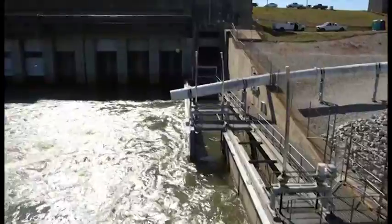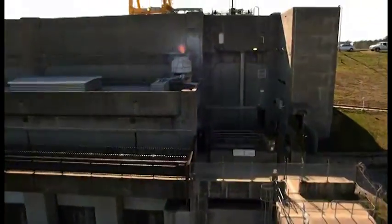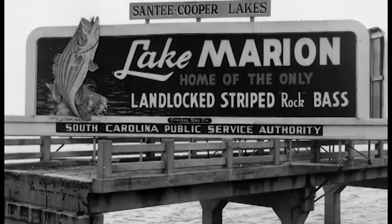The diversion project had also disrupted the historic migration routes of several species of anadromous fish — those that live in the ocean as adults but return to freshwater streams to spawn. The re-diversion project, which included construction of the St. Stephen fish lift, has greatly improved the situation. This facility has been described by fisheries experts as the most important fish passage facility on the East Coast of the United States. The lakes are famous for freshwater striped bass, whose primary food source is the small fish that make their way through the fish lift. We pass more shad and herring here than at any other facility on the East Coast, making the fish lift absolutely critical to maintaining a healthy fishery in the lake.